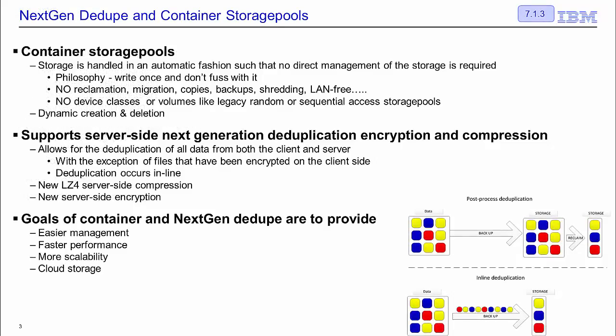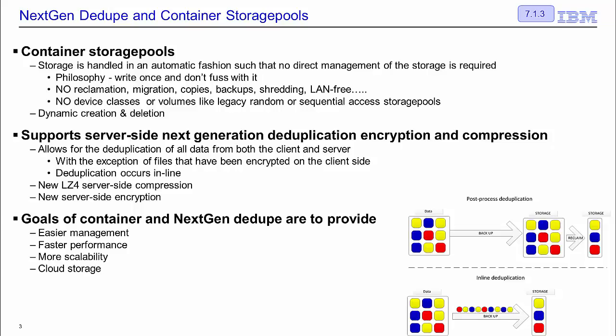Container storage pools are a fresh way of storing the data that's being backed up, archived, space managed, or from some of our database or application backups that's being managed and stored in Spectrum Protect. When we look at storing data inside of these containers, first and foremost, you have to remember containers equal deduplication. So if data is being stored in a container, it is automatically trying to be deduplicated. Now, we'll talk about this in a bit. Not all data will be deduplicated, but containers equal deduplication.